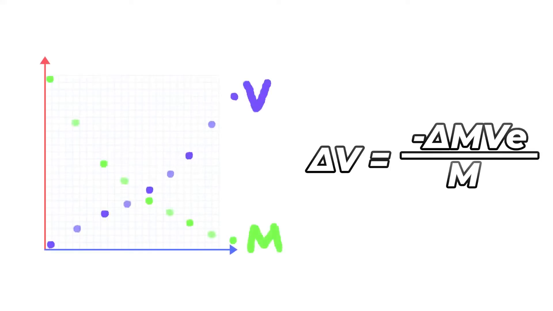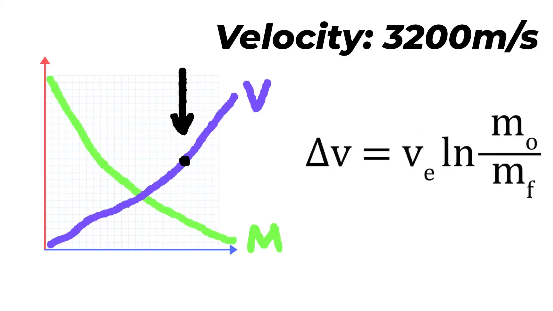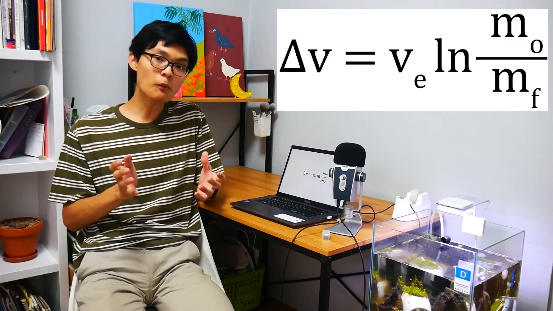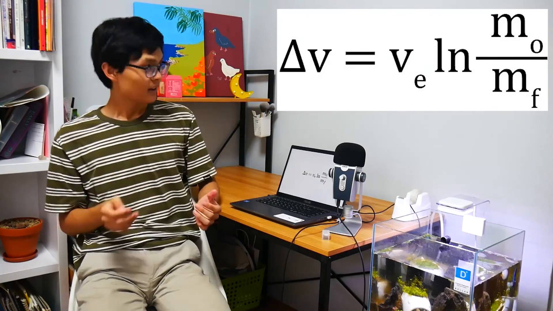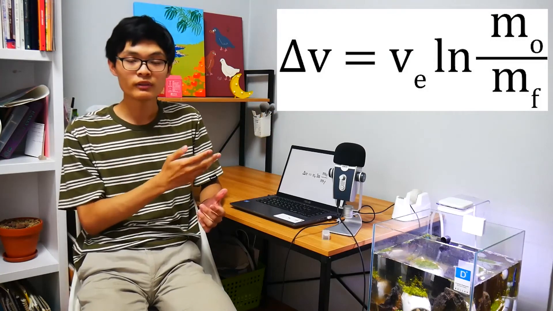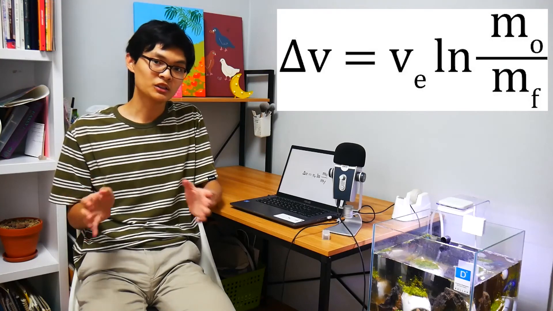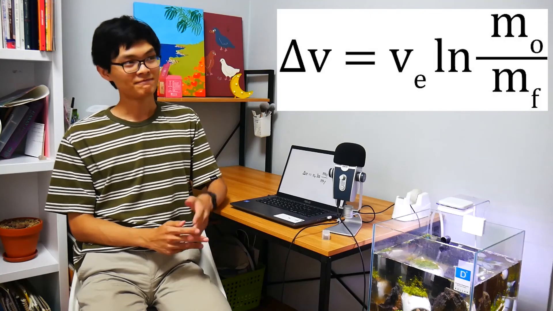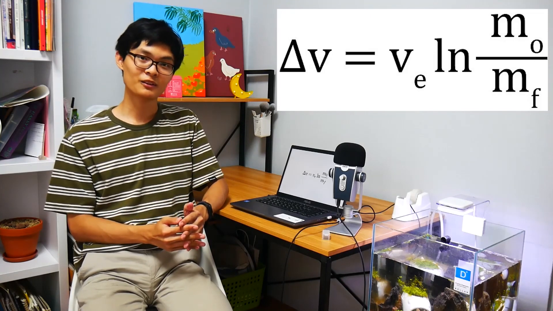Splitting this change an infinite amount of times is what integration does, so we can input whatever we want to get a corresponding output. The final form of the equation tells us how much fuel you need to carry a rocket of this mass to this velocity. This equation is so simple yet so vital that it has been used in every single rocket launch in history. So the next time you watch a rocket launch on TV, remember — this 120-year-old equation is the one that started it all.